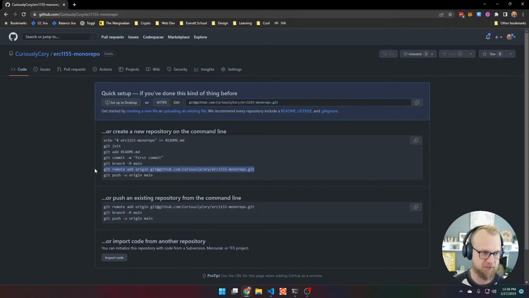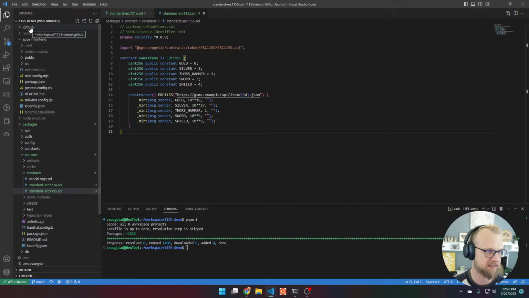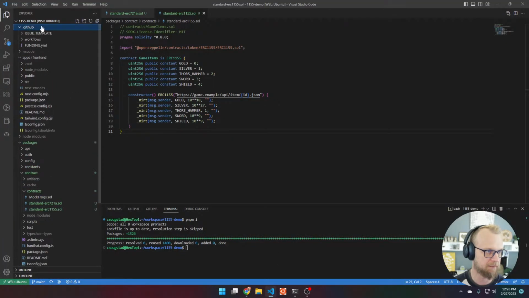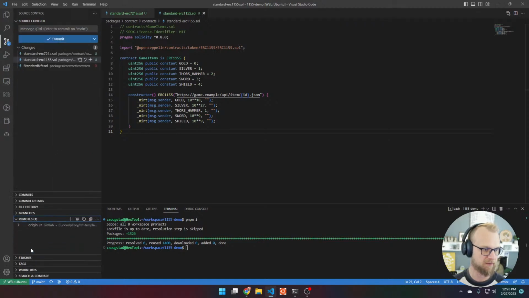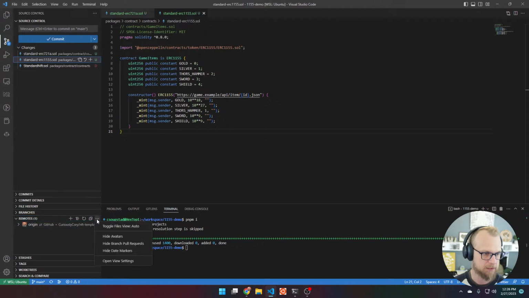I need to set the remote. I always forget how to. It has a git file in it already. Remote. Yeah, so this is set up pointed to my v2 template remote. I need to change the remote.